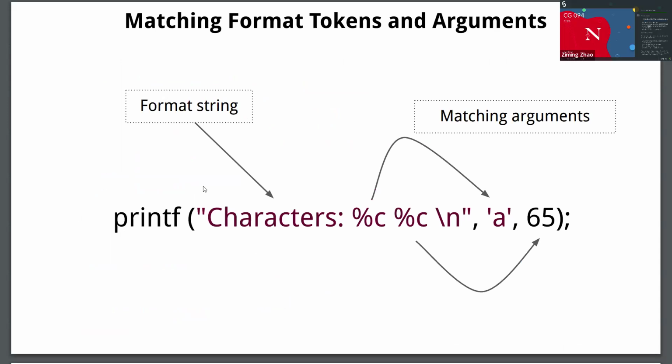Okay, so the format string determines how many parameters there are, and for each parameter, what the type is. This whole thing is called the format string. This part is called the format specifier, and each one matches one argument. So here percentage d means the next argument should be an integer.